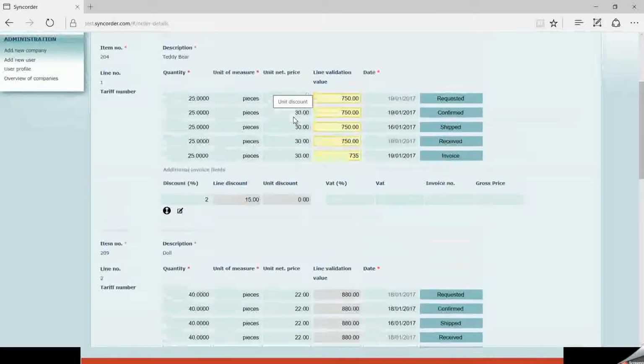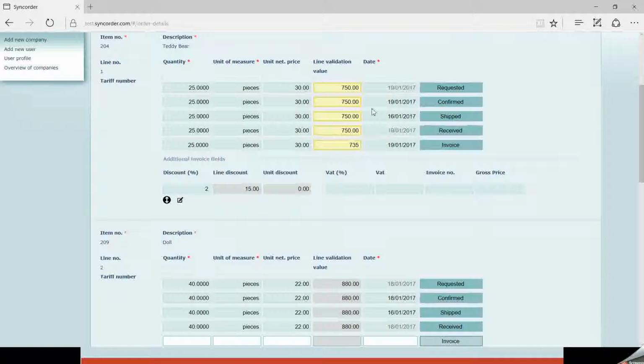When I do that, you can see that the system automatically calculates the line discount, and that the line discount is deducted from the total of the line. And since there is a difference in the values between the different steps in the line, the values get highlighted. They get the yellow color. This is to notify that there is a difference between those steps.